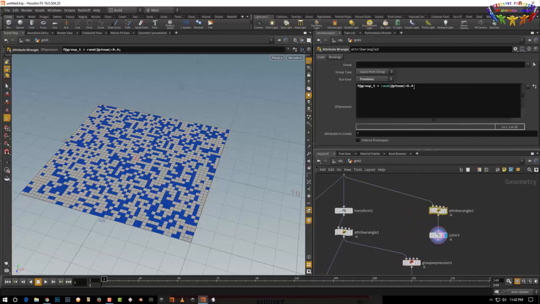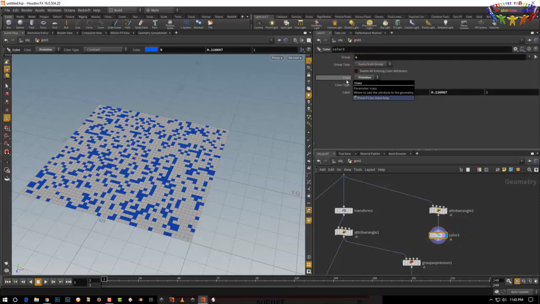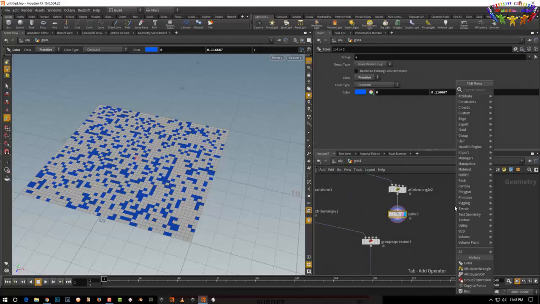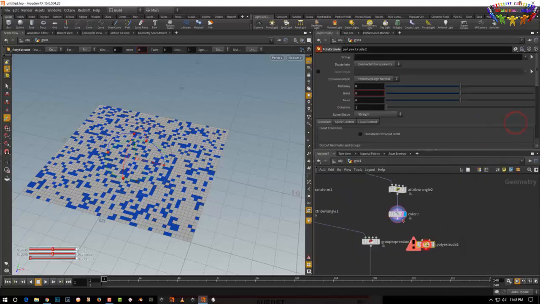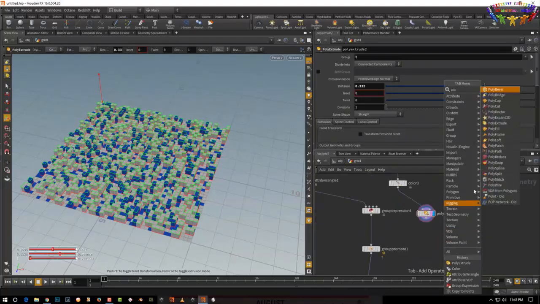If I select this, let's do Control C, and then we'll come here and do Control V. Let's say this will be S, and we'll do random pt plus 7 less than 0.3. If I come in here and change this to S, you get a different selection. If I do a poly extrude, that should be interesting. Let's see if we can do 2 poly extrudes with these groups. Let's take S and we'll do an extrude, and then we'll do another poly extrude.